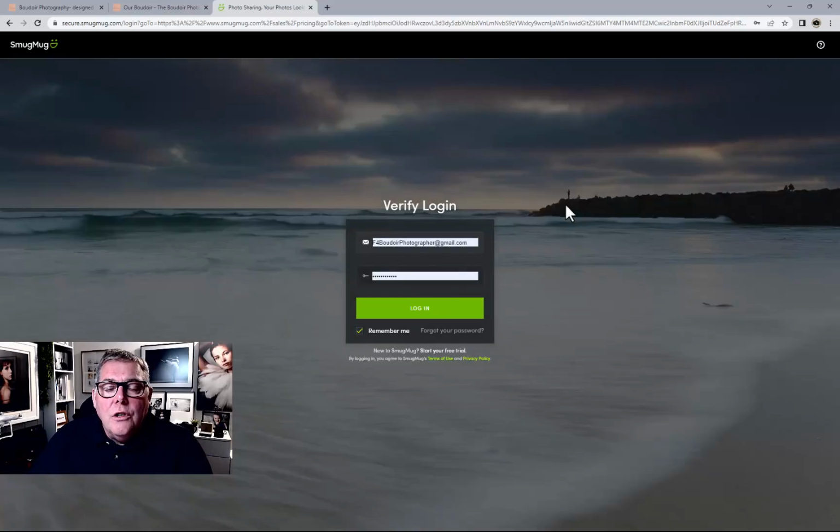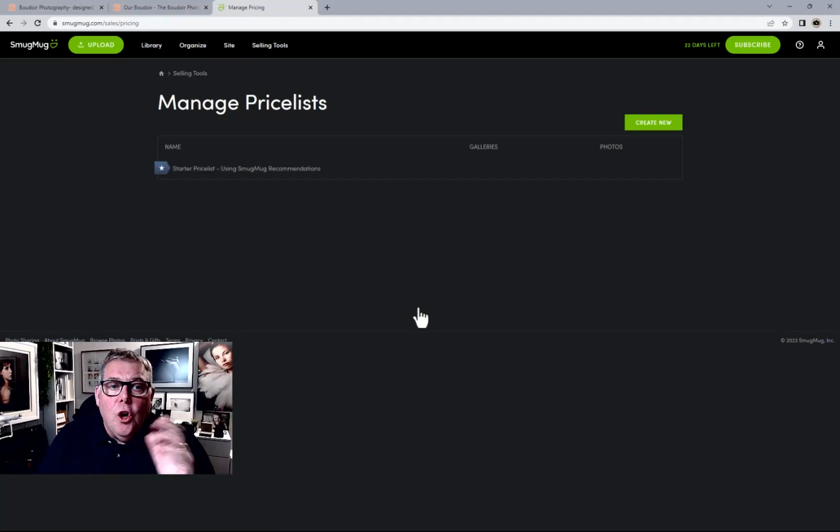If you come into your site and you've been logged in at any stage, and it needs to go into a business section, don't be afraid if it's asking you to log back in again. I might have gone out of the site, not been here for a couple of days or whatever it would be. Even though it was shown as the owner's view when I was logged in, when I'm going into the business side, it's saying, no, hang on a minute, log in again, just to make sure you are who you say you are. So this is the starter price list by SmugMug.